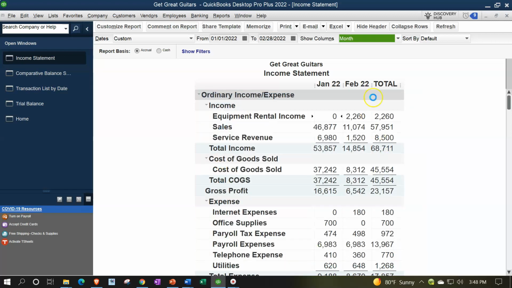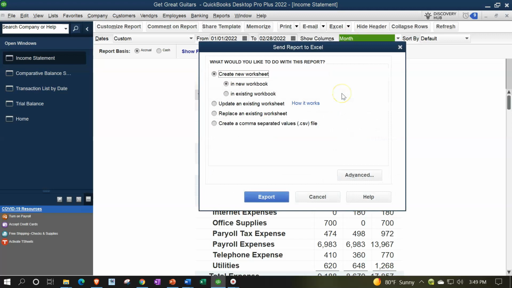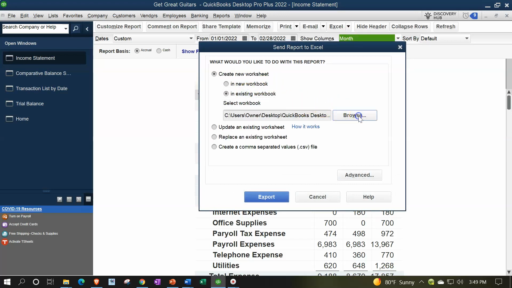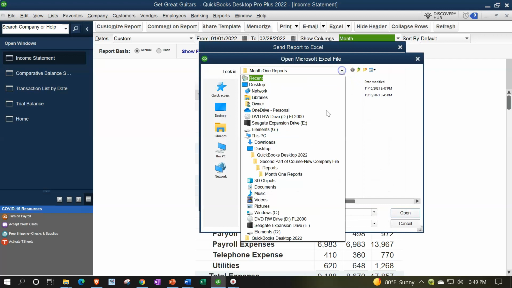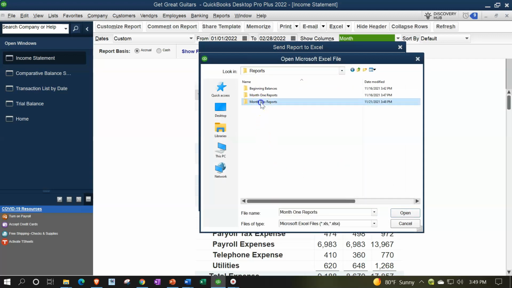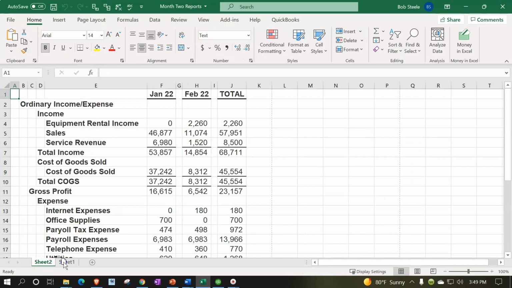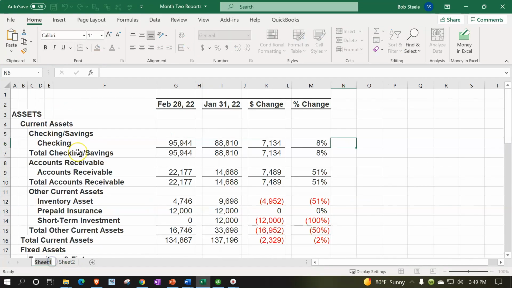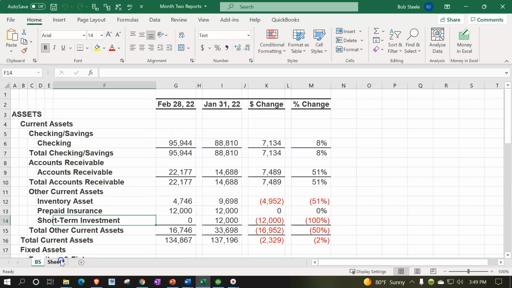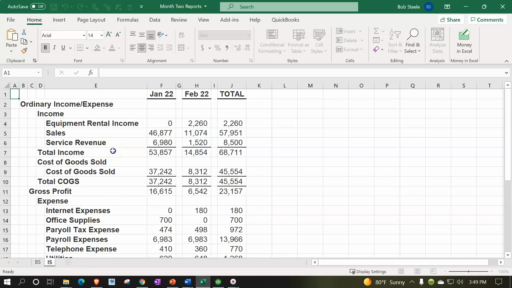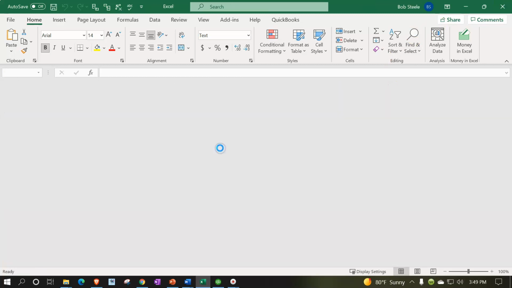Okay, and then I'm going to export it to now the one that we already created. So it's still a new worksheet, but this time it's going to an existing workbook. So existing workbook, I got to find it. Where's my workbook I want it to go this time? Month 2 workbook, that's the one. So we're going to go right there, and then I'm going to export that one. Going to make it large, pull it to the right. So the first one I'm going to call a balance sheet or BS for the balance sheet. And the next one is an income statement or IS. Looks like it fits on one page. So let's close that out and continue on.